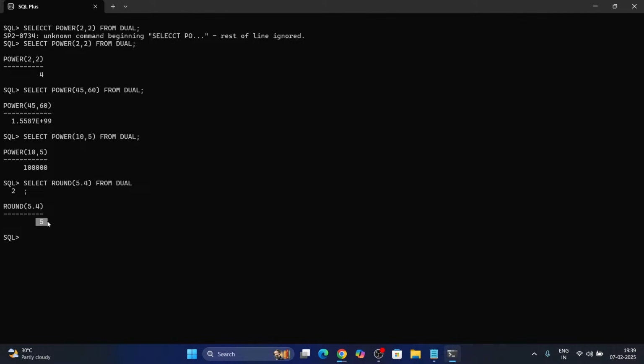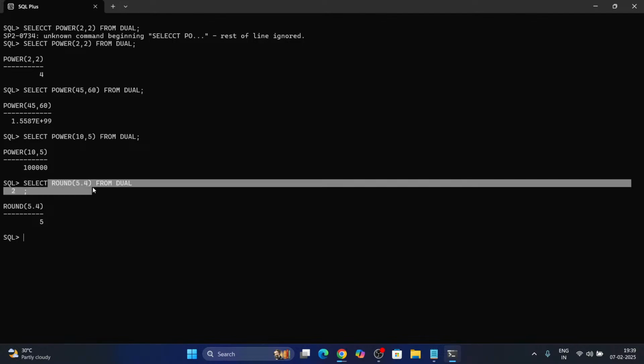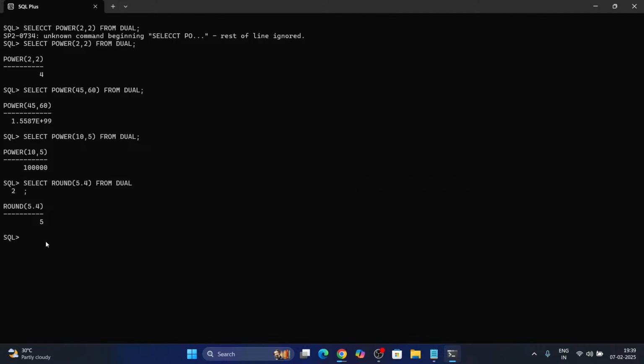It is returning me 5. When we discussed ceil and floor, you remember what is the ceil of this number? It is 6, and what is the floor of this number, which is 5. But if you do round of this number, then it is showing 5. Same like this, if I go for 5.5, then it is showing 6. I told you that time only, till 5.4 it is 5 only. From 5.5 it will convert it into 6.